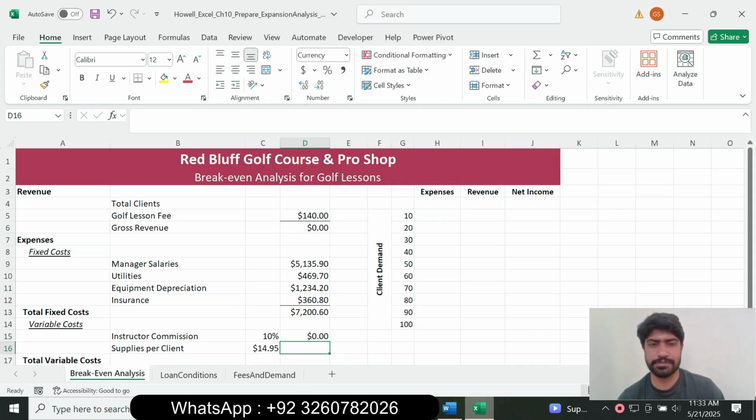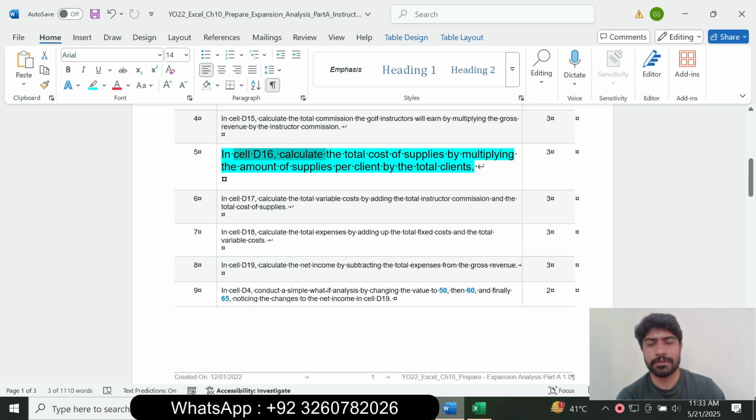So select the cell D16 and calculate the total cost of supply.